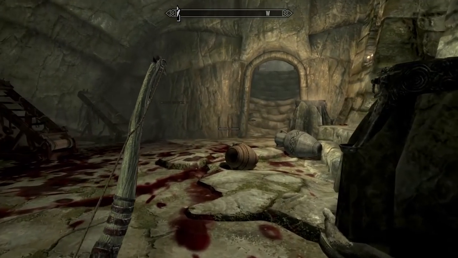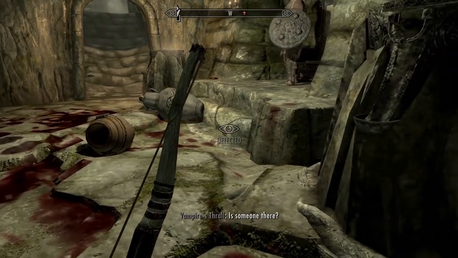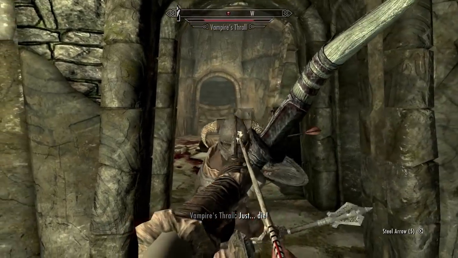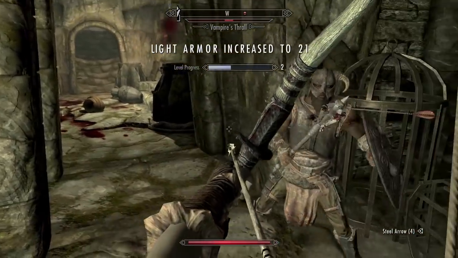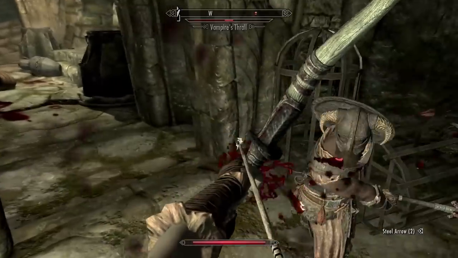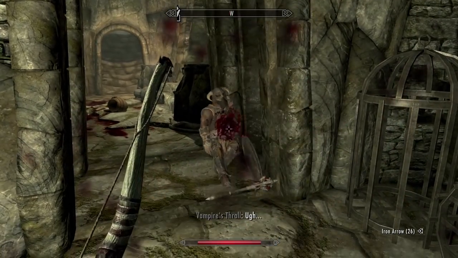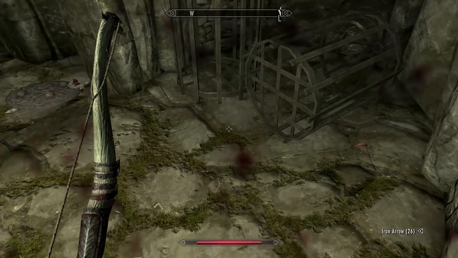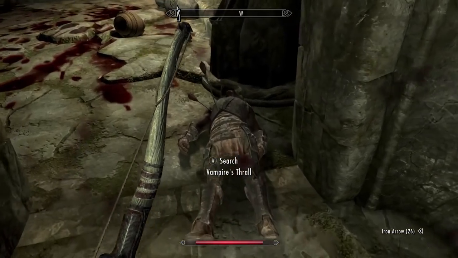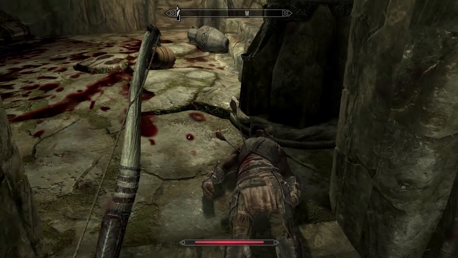More blood. Ugh. Oh my goodness, a torture chamber. Oh, that poor fellow up there is burned. Oh! Oh, sorry. Didn't see you. Oh, jeez. You die. Whoops, missed. Oh, I missed again. Stop moving. You're mean. Oh, goodness. I gotta look for my arrows for sure. Wow, that was scary. I did not see him sitting there.